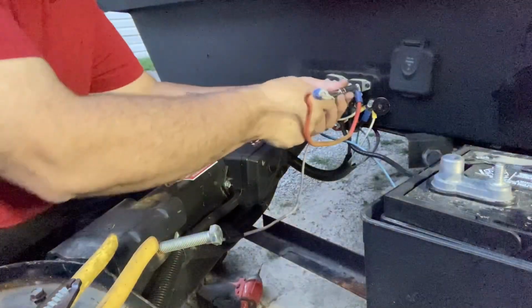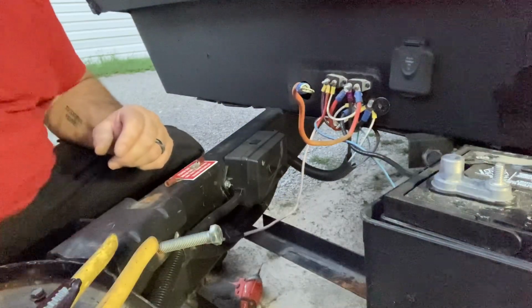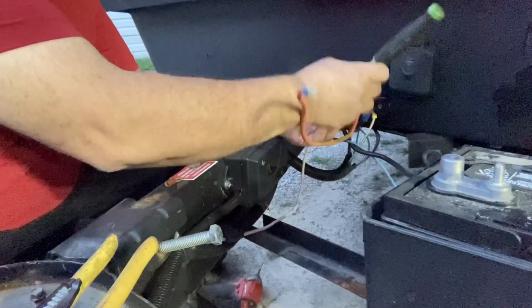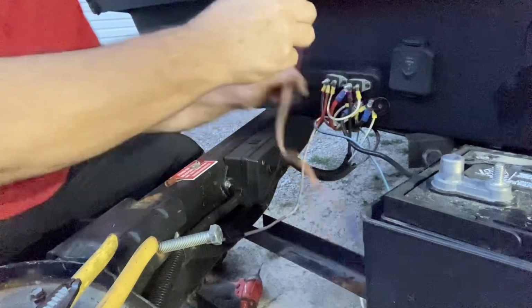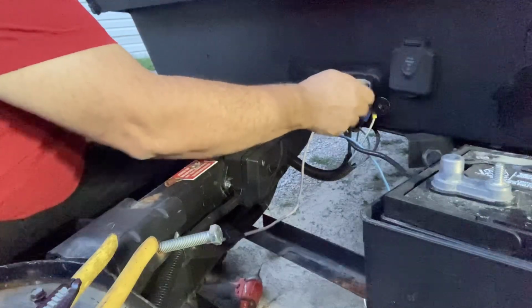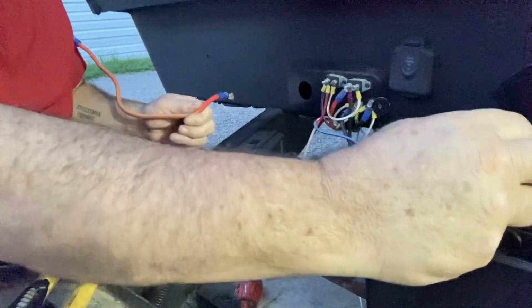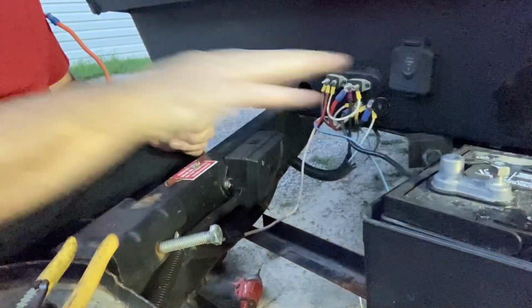So here we go. Nope, not that one. My tool situation is embarrassing in there. It's been so long since I've worked on that car that my tools are a complete mess. Put this nut back on so you don't lose it. Matter of fact, I should have put this one back on the battery too. We'll do that now. Pretend that's been there.